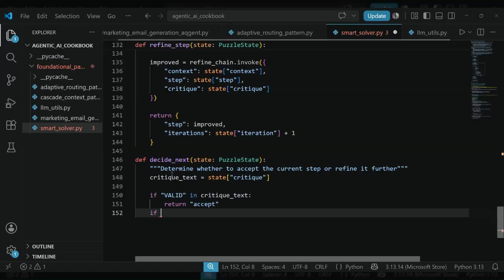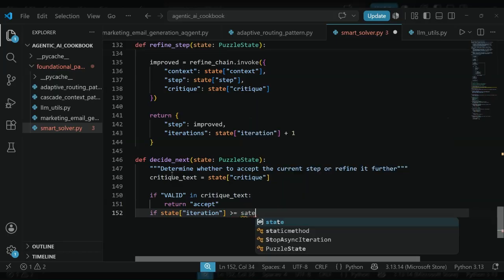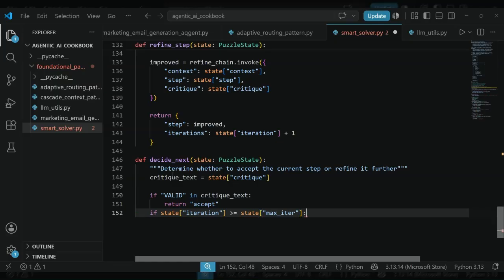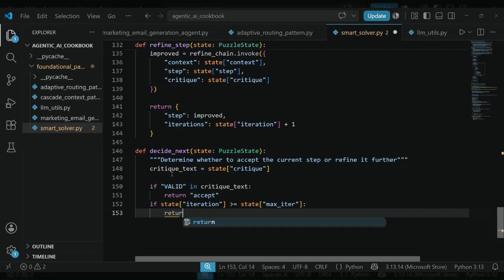If the state of iterations reaches or it is greater than our state of max iter, then it has to stop. Still it has to stop and accept the response whatever it has.